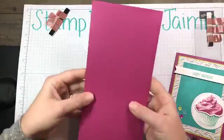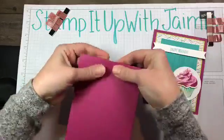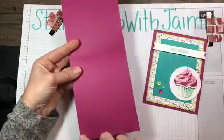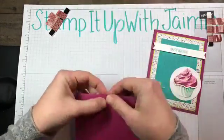Okay. Today's card, this is it. It starts off with Berry Burst cardstock. This is cut at 4 1/4 by 11, and then scored in the middle at 5 1/2.